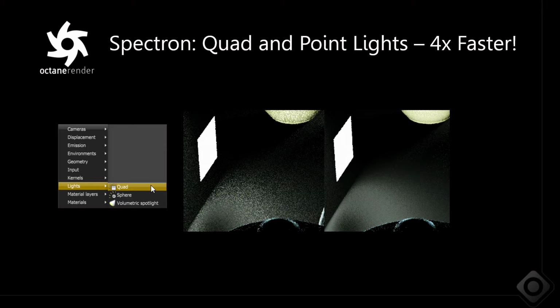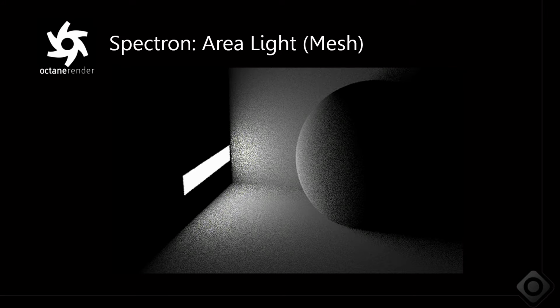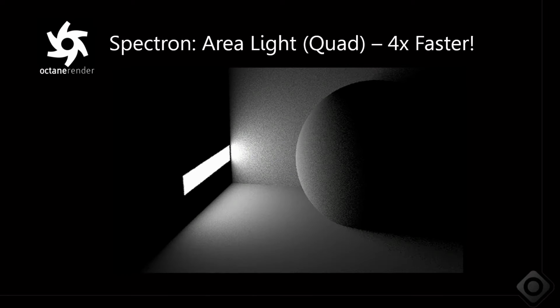But if you're looking at other renderers, typically they have light primitives. In fact, they only recommend that you render with light primitives because mesh rendering is really slow. Now, it's not slow in Octane, but it is. I will say that when we added these quadrant sphere Spectron lights, yes, it is faster because we can sample those faster. And the great thing is the quality doesn't go down at all. So if you're using these quadrant sphere lights, we're going to add more down the line shortly, you're just going to get much higher quality rendering for the same number of samples. For the same number of samples, you're getting 4 times equivalency for direct lighting. And it's great. So we've seen faster renders in Octane 2020 with these light primitives.